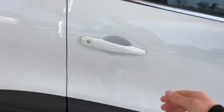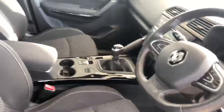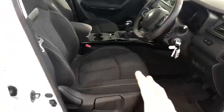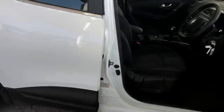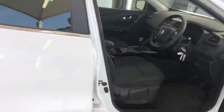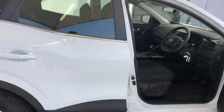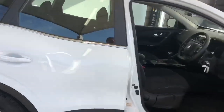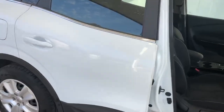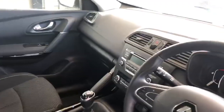We're actually a G3 accredited dealership. What that means is you can take full advantage of having the internal and external paint protector applied on your new car. What this will actually do is help to protect the internal cloth and also the external paintwork. It's a hardened ceramic glass that goes on the outside of the vehicle and soaks into the seats as well. So if you spill anything on the seats — with any little ones or even just a coffee — it will help to protect the seats. On the outside it helps to protect against bird mess and keep it looking as good as possible. This can also help to add value to your vehicle later down the line.